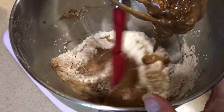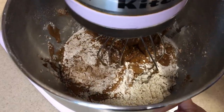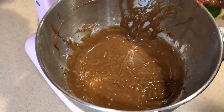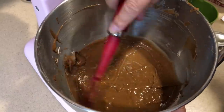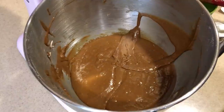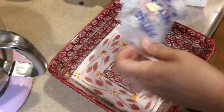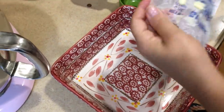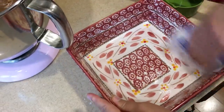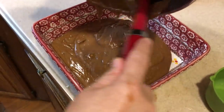Make sure you stop and scrape down the sides. We don't want to over-mix — just incorporate. Scrape down the sides; that looks really good. Now I'm putting it in a greased 8x8 pan. I'm using my butter wrapper from the fridge to grease it — never throw those butter wrappers away, they're great for greasing pans.